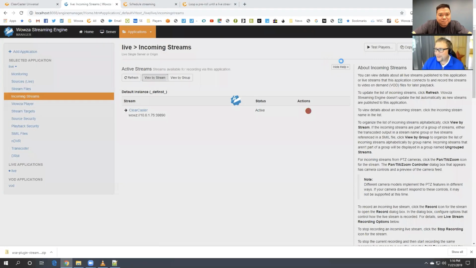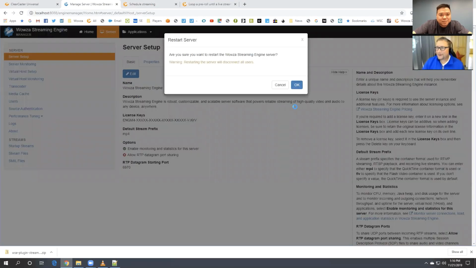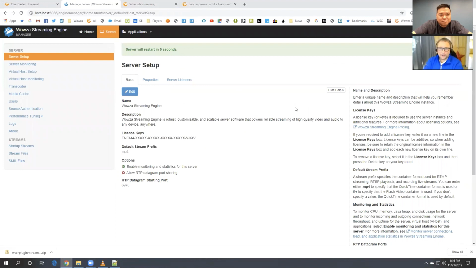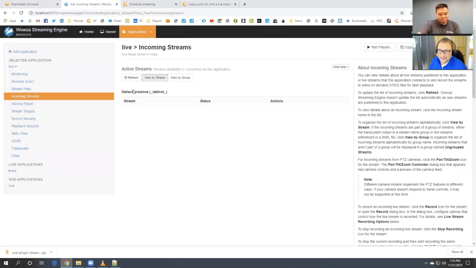Let's restart Wowza. I have a feeling this is going to work. So I went over to the server tab, just hit restart, and let's give it a second to regain its ground here. So if I click on applications and incoming streams, I should see stream 1 here when Wowza comes back up. And I don't think I've got a lot of power on this VM. So it's got 4 processors and 6 gigs of RAM, and it's doing a Zoom session right now. So we should see an incoming stream here with stream 1.